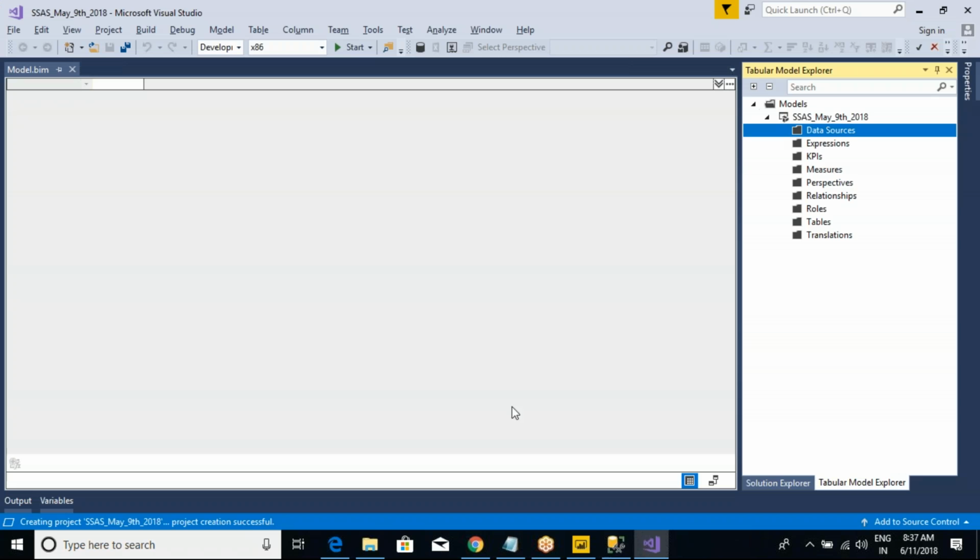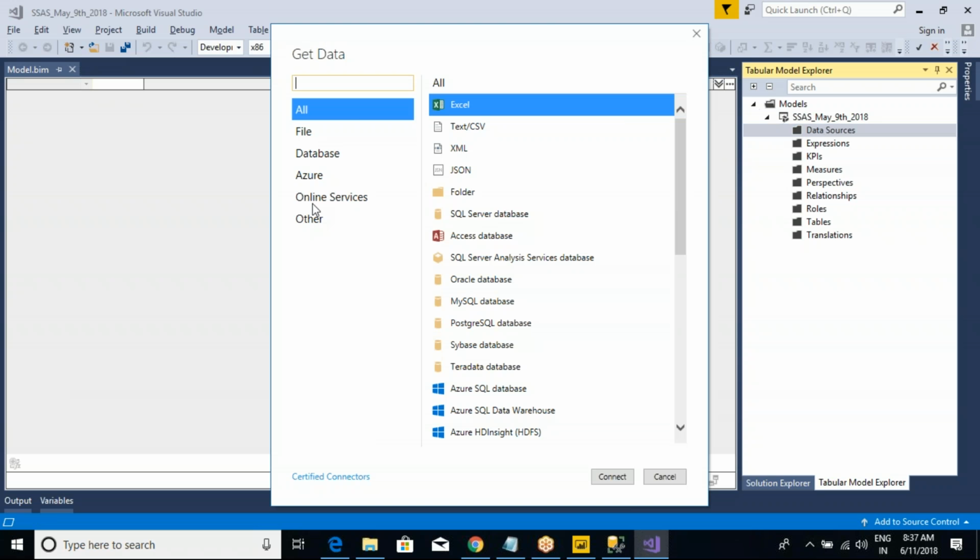So now go ahead. Where is Visual Studio? Now right click on the data source. There is a new data source or import from the data source. Both will be the same. One will make the connection, another will make the connection and get the sample data. I will go with the import option. It will open one more window. It will take a little bit of time.